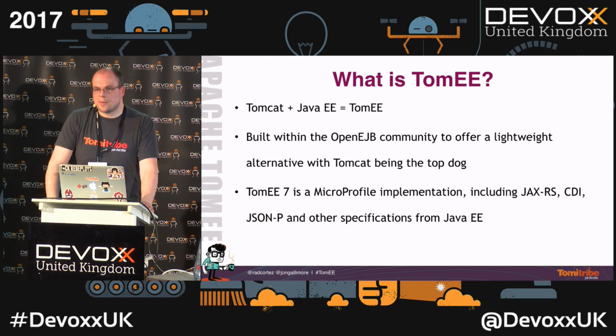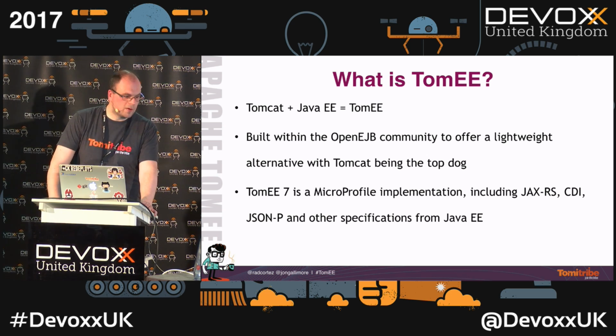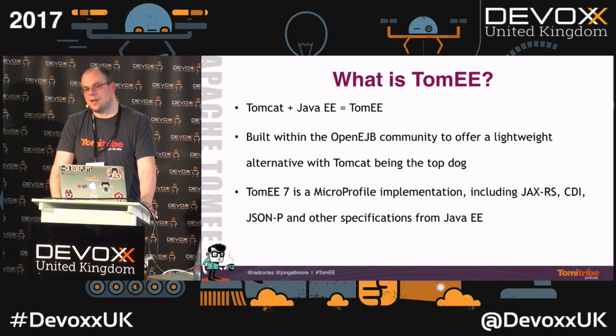I will just make a quick mention of TomEE. I don't know if any of you are familiar with Apache TomEE. As Roberto mentioned in one of the earlier slides, there are a number of different vendors working together on the MicroProfile project, including IBM, Red Hat, Payara, and Tomitribe. Each vendor is producing an implementation of MicroProfile inside their own server. So our implementation is TomEE, specifically TomEE 7, which is the latest version.